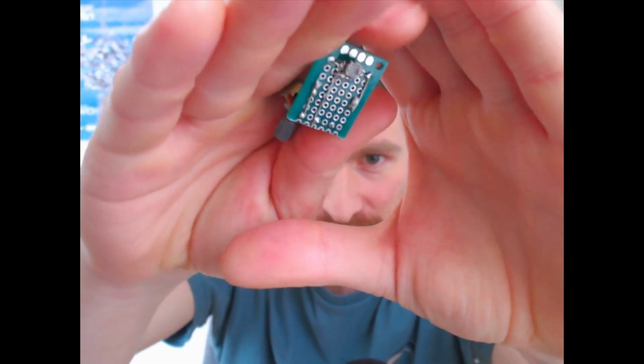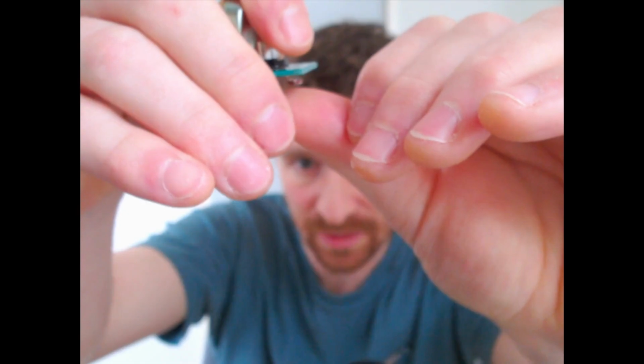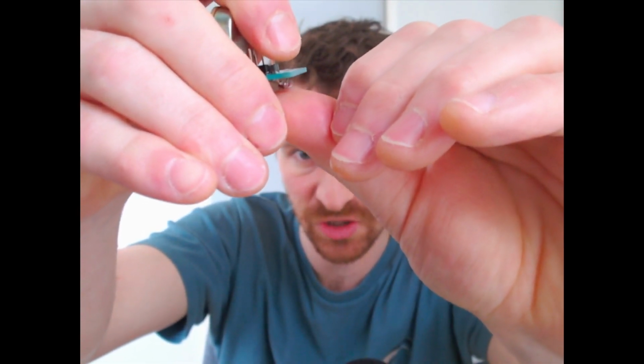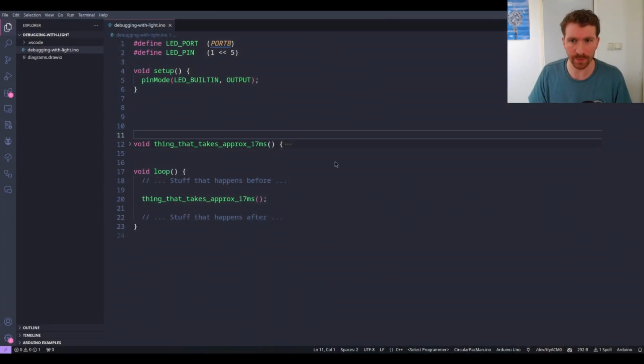So that's what we're actually going to hold over the LED and try to detect that change. All right, so that's it. It's so simple, it's stupid actually, but it really works to within some degree, and we'll talk about the limitations of this shortly. But this is what we're going to have. So before we get into that, we need to write the code to actually observe this. Turns out it's really simple.